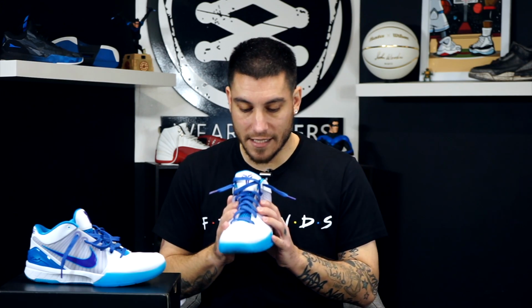The lockdown is just as I remember. These things just fit your foot perfectly. The way that everything laces and moves around your foot, I just think is awesome. This is one of the first successful low tops. So this was one of the shoes that made low tops, what would you call it, acceptable?